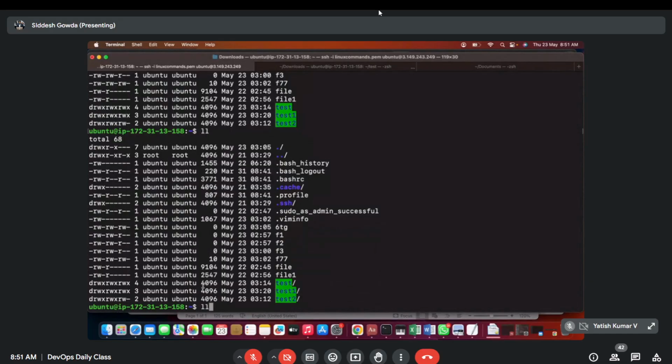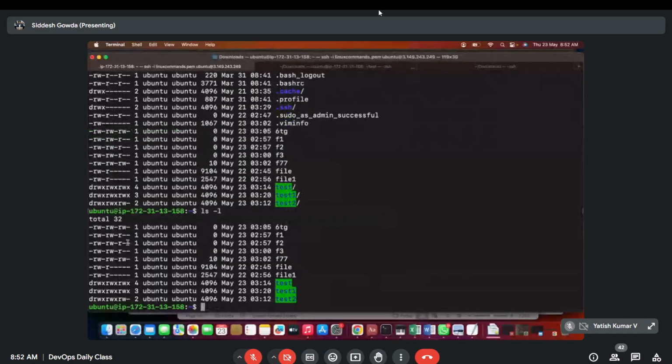Okay, so now what can I do? There is a flag to copy with the same permission.